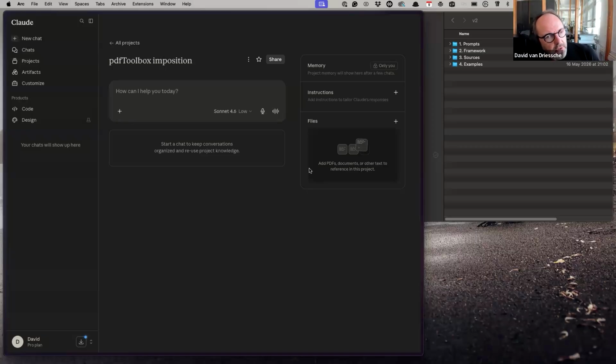So there's a lot of stuff you can do in a chat, but both ChatGPT and Claude have this concept of a project. And a project is a place where you can have multiple chats and where you can also, and that is the thing that for me was very important to get to a point that it actually worked, you can add files. And these files, in my experience, are very good to establish a source of the truth, right?